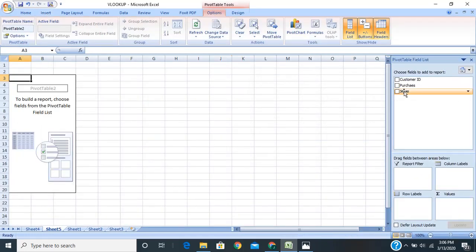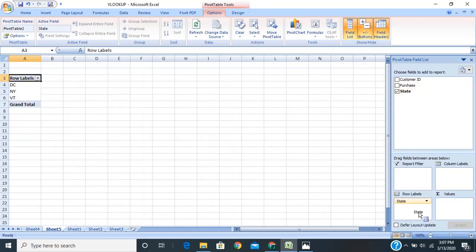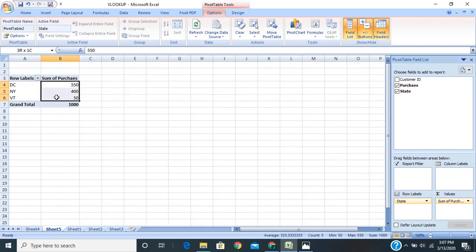Okay. Now the rows are states, purchases are values, and I'm like, aha, DC is the highest performing, Vermont is the lowest performing, and New York is in the middle.